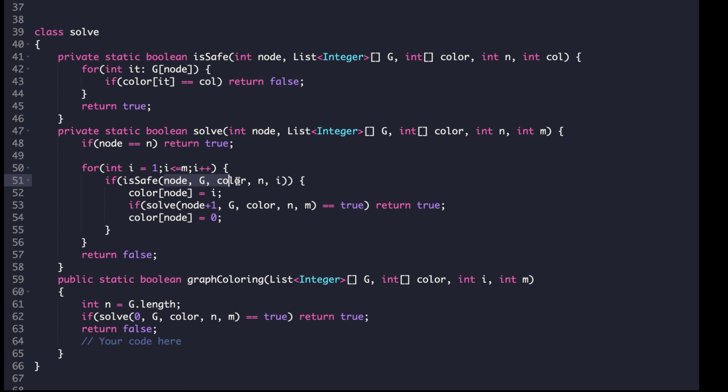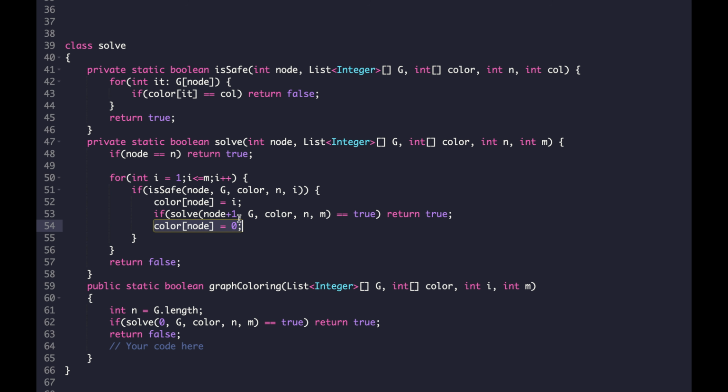And I pass on the parameters, whatever is there. And right after that, I color it. Then I call the same recursive function. And if that returns true, I return true. And if this doesn't return true, I'll definitely come back and I have to erase that color. That is what backtracking is. You definitely have to erase the color. And if you have tried every color from 1 to m and it never ever returned true, you are definitely going to return false, saying that it's not possible to color this node with any of the colors from 1 to m. So why don't you go back? Okay, so this is how you're going to write the recursive code.